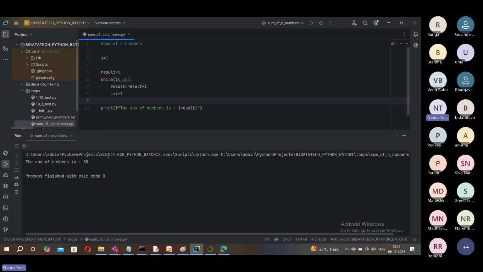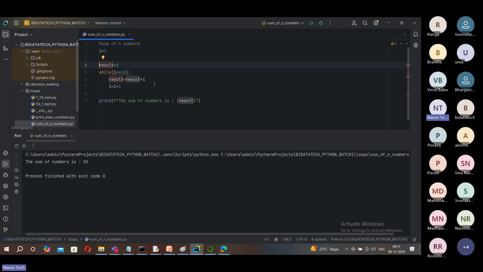So when you are doing these kinds of programs or logics, printing the whole result outside the loop is best practice, friends. Again, we have seen the other way also. What if I print inside the loop? Nothing happens. The only thing is you can see that iterative sum or incremental sum. That's all. No harm in that.